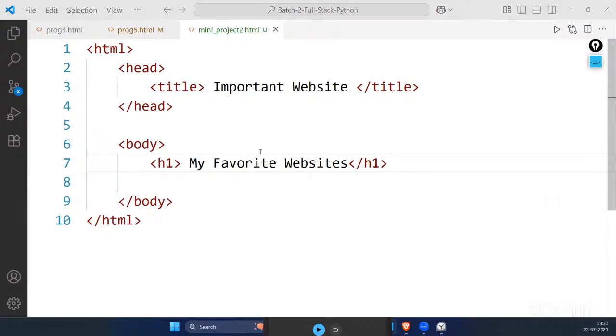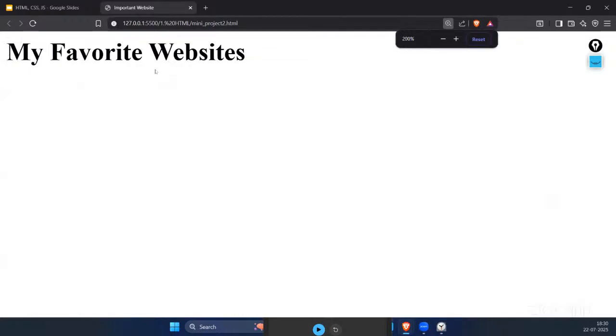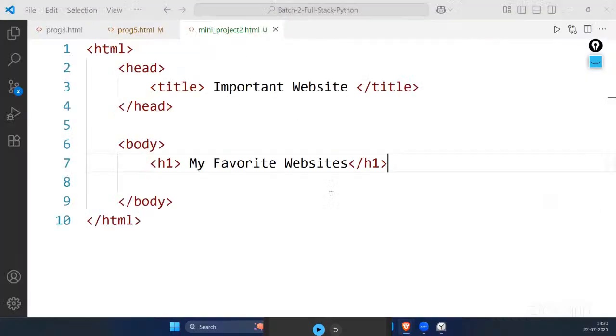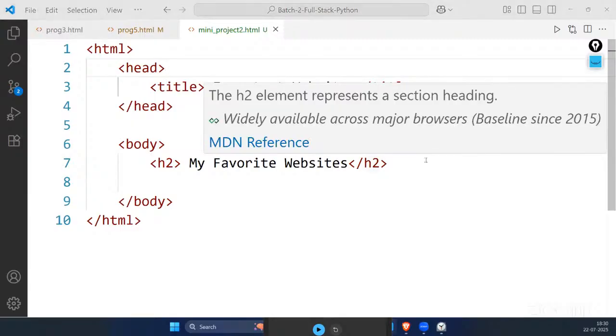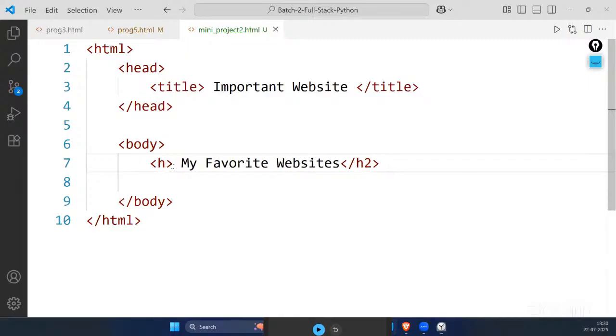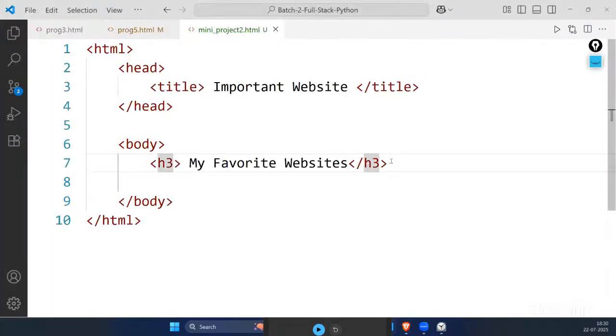So let's say this is your H1. Now check this font. This is your font, right? When I use H2 instead of H1, yes, it's working. If I take H2 here, now you will see the font decreases. If I use, let's say, H3, again you will see the font decreases, right?